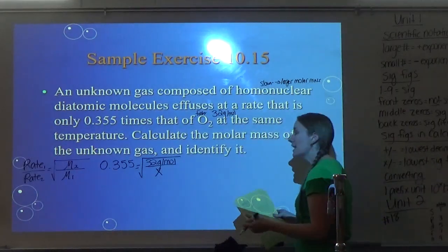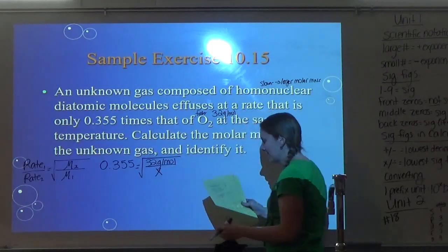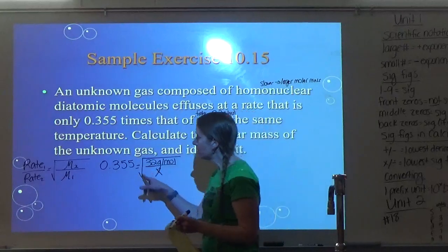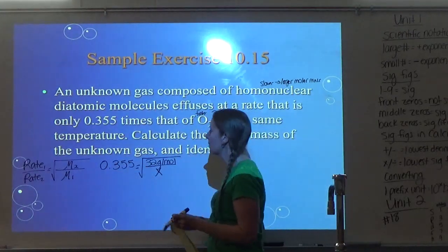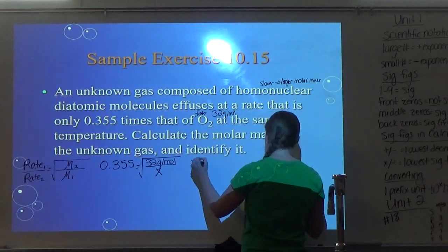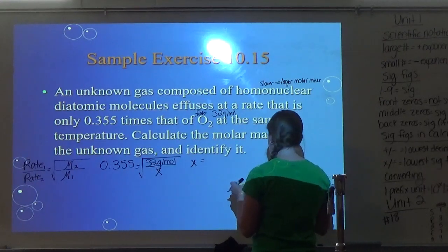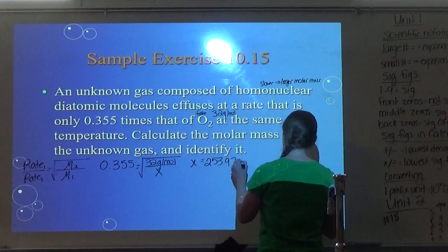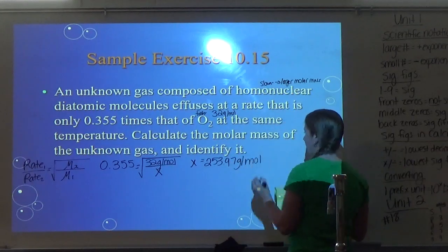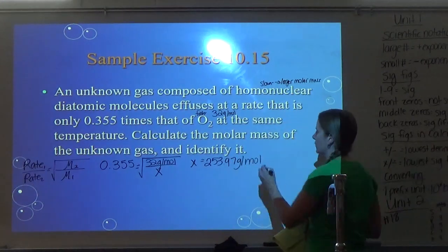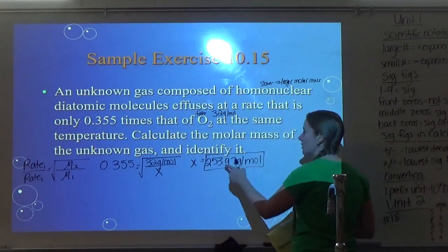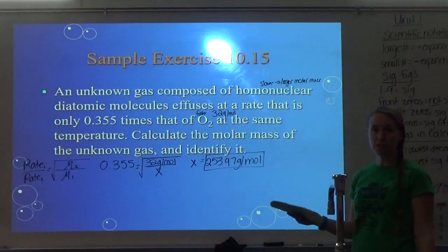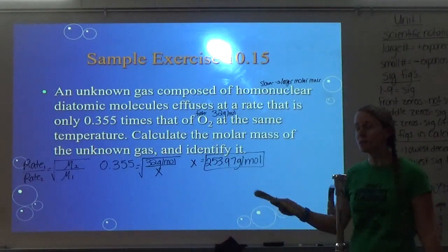All right, so then I just solve for X. Just in case you struggle with math a little bit, to solve for X, you'll square both sides first, get X on the top. Once you solve for X, you should end up getting that it is about 253.97 grams per mole. Well, then it says identify. So I calculated the molar mass, this was just coming from me solving for X. If you have trouble solving that for X, then just come see me. You should not have trouble solving for X.